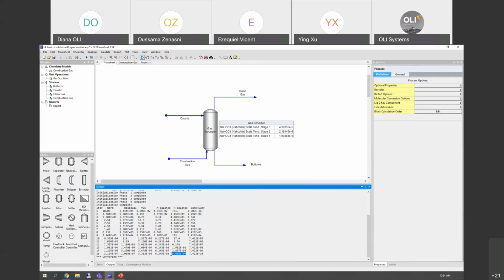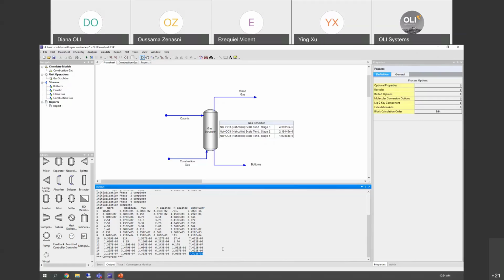That's the error of the overall heat balance. And then the last one here is the sum X and sum Y. That is representing the sum of all the liquid phase mole fractions and all the vapor phase mole fractions. Again, this is an error that we are counting here, and we want it to be near 0.